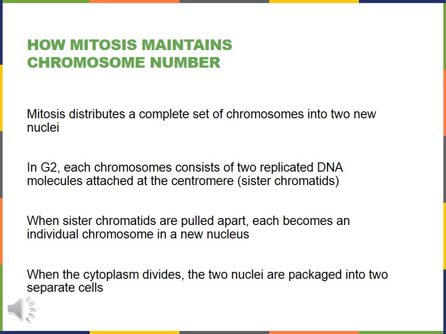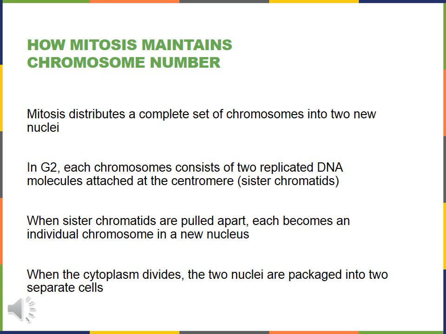So if you multiply your chromosomes, all those chromosomes 1 through 23, first, then you have 2 complete copies, and then when the cell divides, you've got 1 complete copy in one daughter cell and a second copy in the second daughter cell. Otherwise, if you divided before you replicated, you're going to have 11.5 chromosomes in each daughter cell. Whereas if you multiply it first, then you have 23 chromosomes in one and 23 chromosomes in the other. Okay.